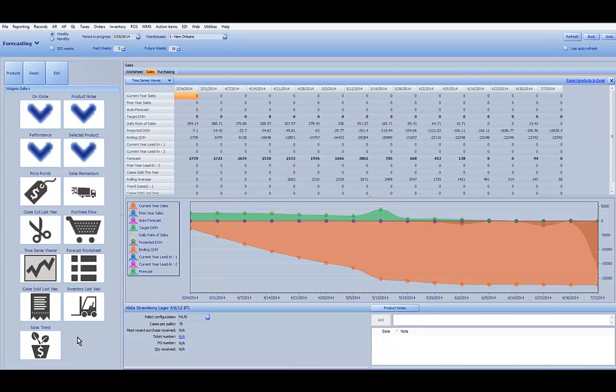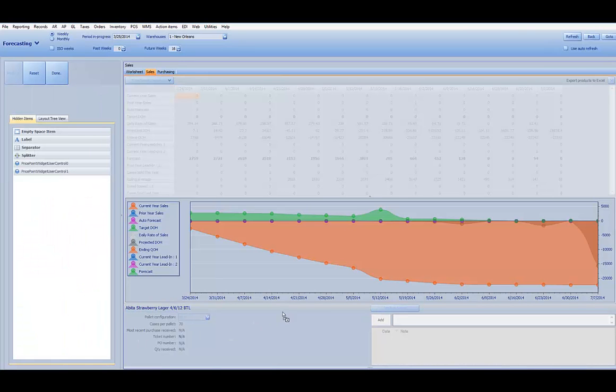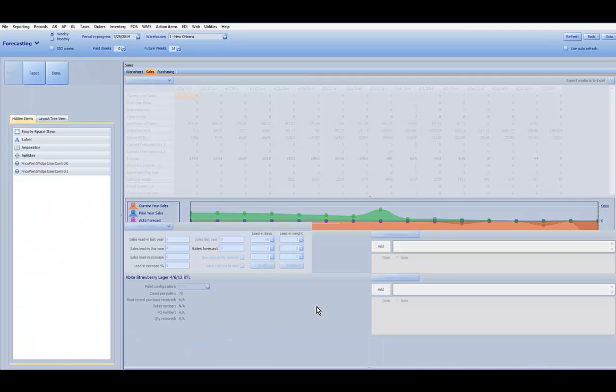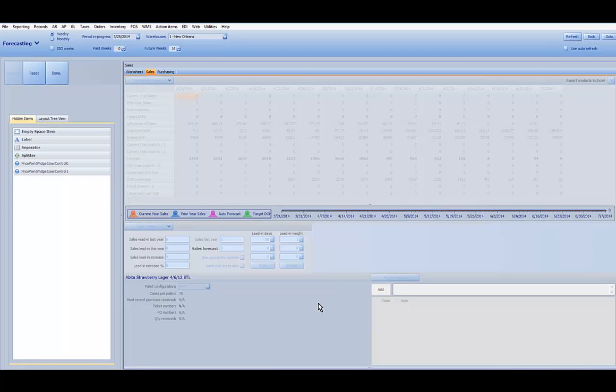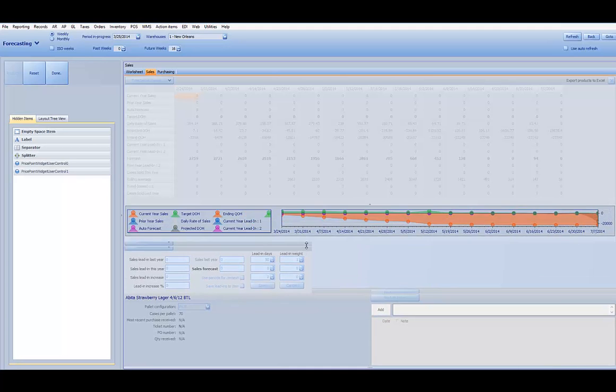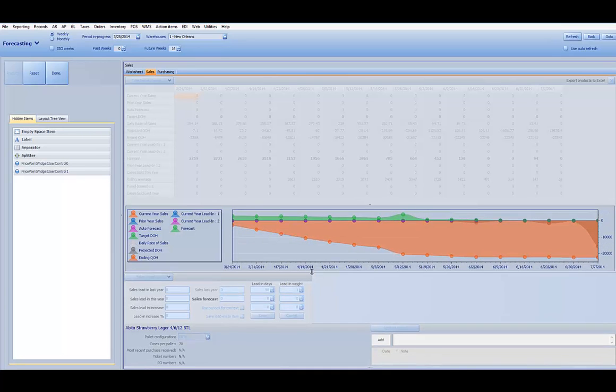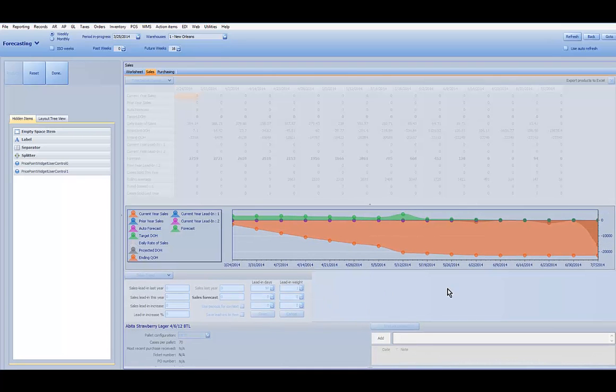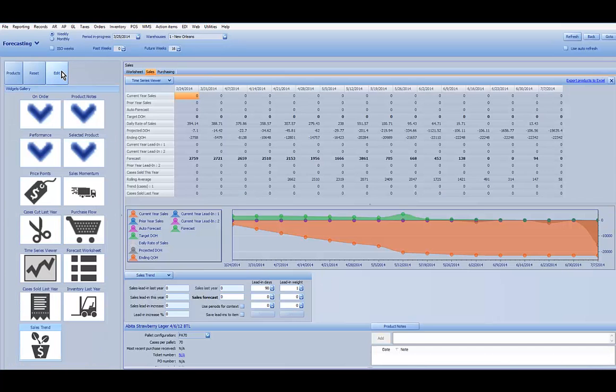I also wanted to include the sales trend widget on here because this is the sales panel. Again, left click and hold, drag over to the panel. The sales trend doesn't take up a whole lot of room, and that's about as much room as you need it to, and I'm satisfied with where it is. But I do want to still maintain more real estate for the time series viewer, so I drag it down just a touch. And then I can hit done.